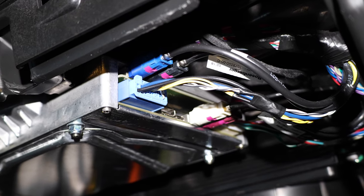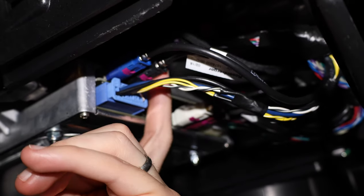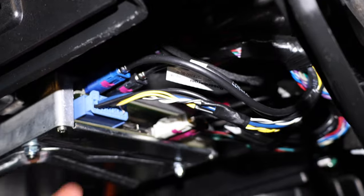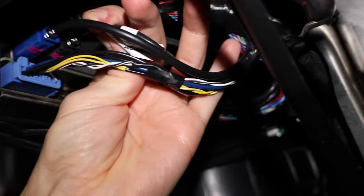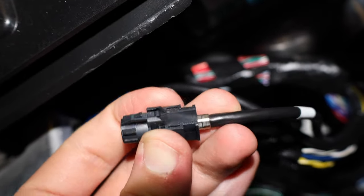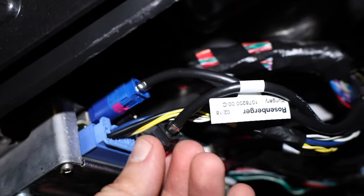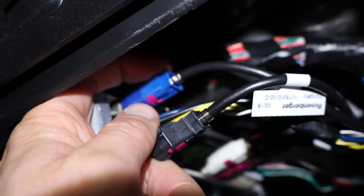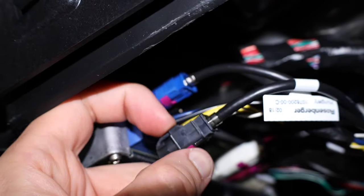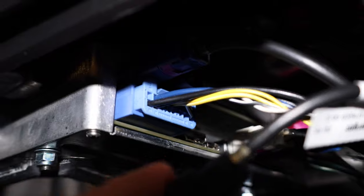Now we have access to the hardware — AP3 in this case. The black cable, the second one on top, we're going to unplug — this is the backup camera cable. To unplug it, there's a little clip on the top; press it with your fingers, it's a bit difficult to reach but maybe with a fingernail or something push it out. Do not use force — it's fragile, and there are a lot of cables. Don't just start pulling things away.